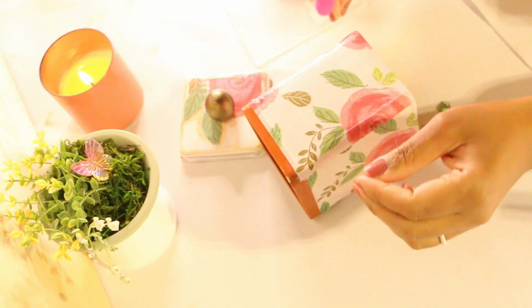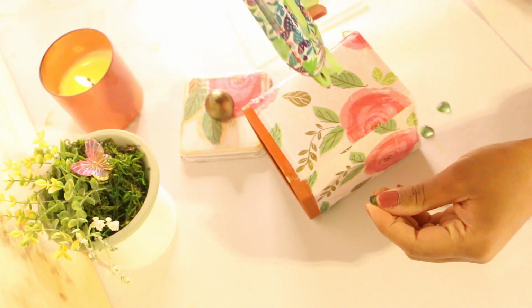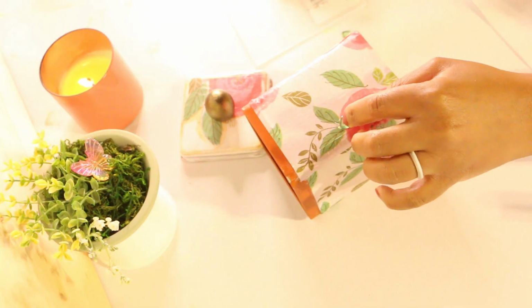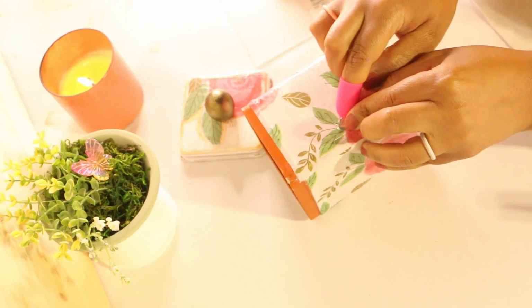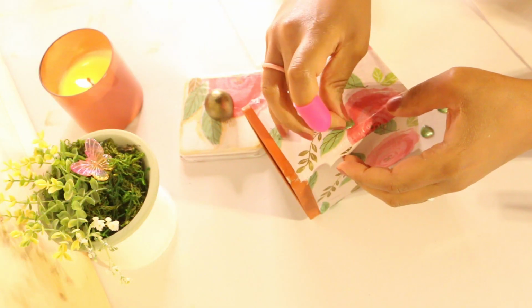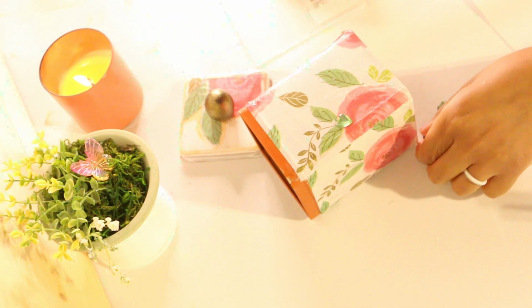Okay, so all that's left is to add your embellishments to your container. I decided to add these little heart embellishments that I picked up at my local Dollar Tree to my container. And once you have done that, that completes your design, unless you want to add any other decorations to yours. But I decided just to add the embellishments to a few areas on my container.